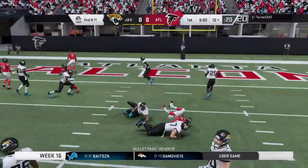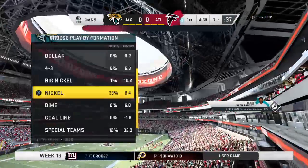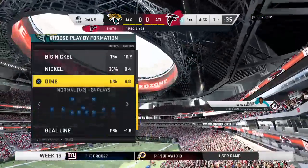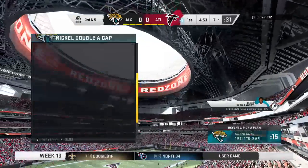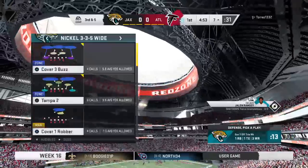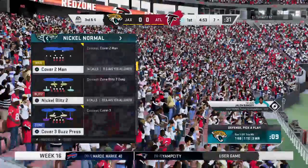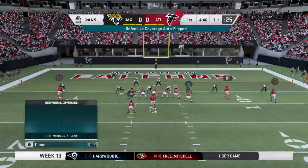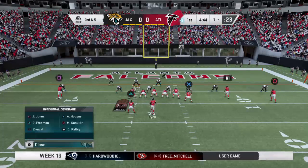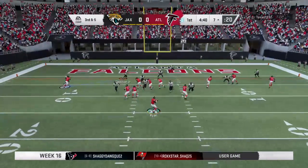Now he'll dump it underneath to his running back, complete. And here he'll get it down to the 7. It'll be a gain of 6, and that'll make it third down. I like it, I like it. Get everyone involved in the passing game, and you know you can create those great mismatches throwing it to your guys out of the backfield. And on the first drive, that can also help establish some rhythm, right? I think so, and gets everyone involved. They feel like they're part of it, and really gets them amped up as they go forward.